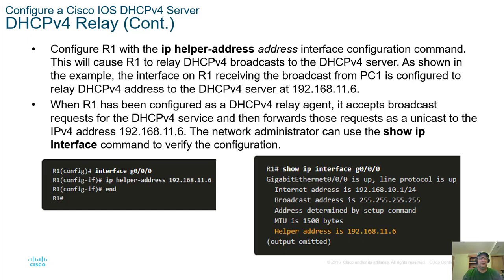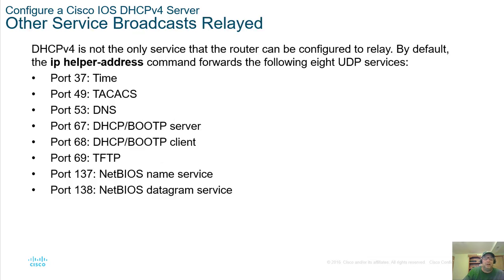And you can see here, here's the config that we just talked about. Go to the interface. It's going to receive the broadcast DHCP discover message. Put in the IP address. Use the ip helper-address command and identify the IP address of where the DHCP server is actually located outside of the broadcast domain. It will repackage it and it will send it to that device. And it will pass along an address. It totally works.